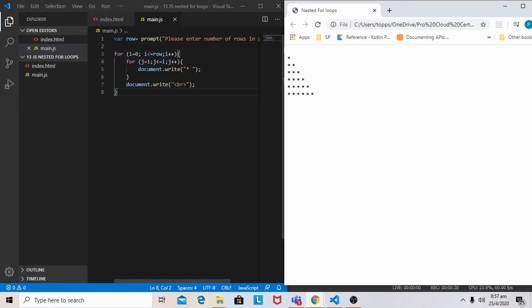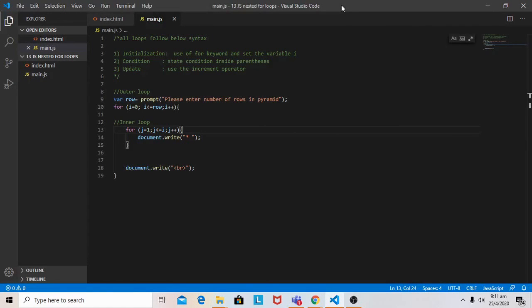So in this video, I'm going to go over what for loops are and how you can draw a couple of such patterns, for example, triangle and pyramid. All right, so let's start. So nested for loops follow the same syntax rules as your regular for loops. Okay, so you need to adhere to these syntax rules.